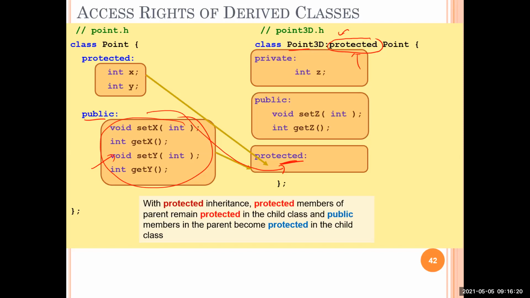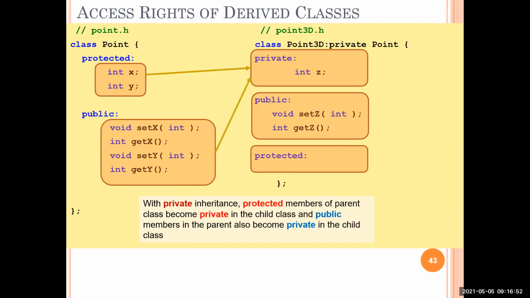So you have, straight away, an example where functions were public in the parent class: set x, set y, get y. But when the type of inheritance is protected, they become a part of the child class, but now they are a protected member of the child class. So from the main, if you create an object of point 3D, you would not be able to call these functions, right? So that's why you can guess why we commonly don't use it. Because if you are using protected inheritance, how will you call these functions from the main? This is the key reason that I told you that mostly you will be using public inheritance.